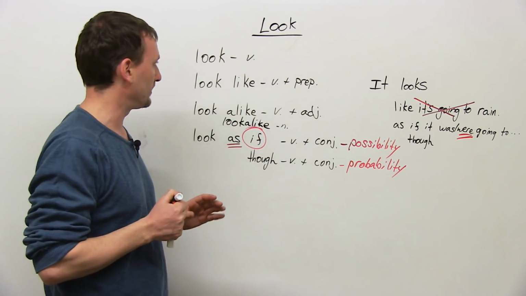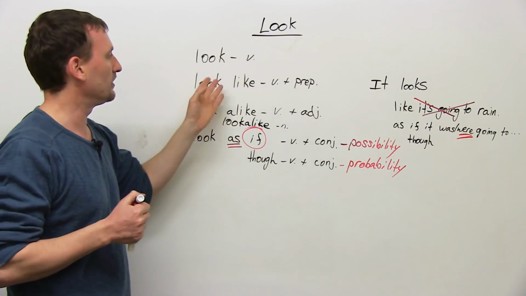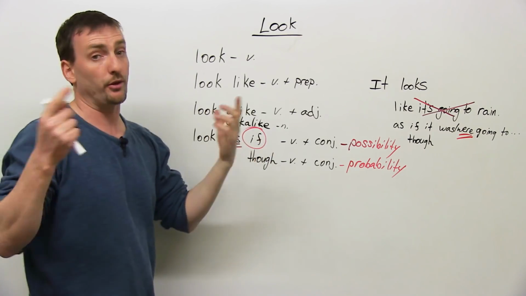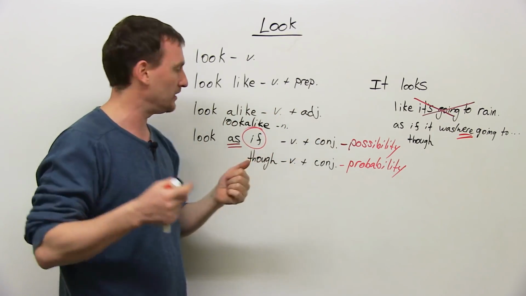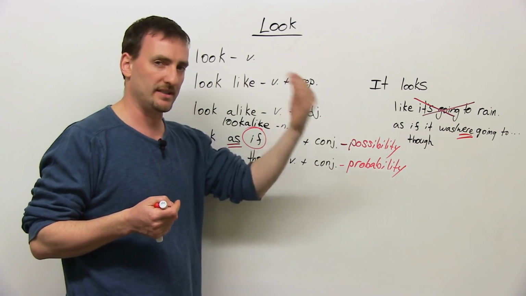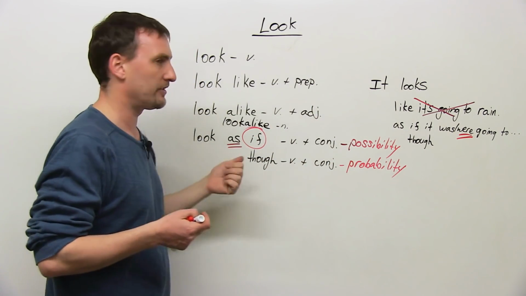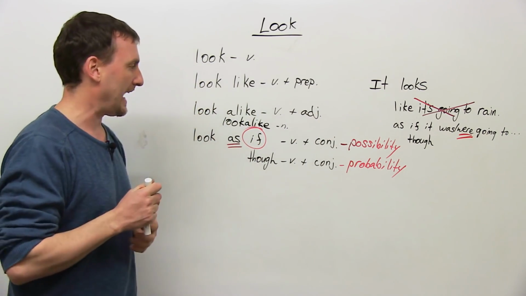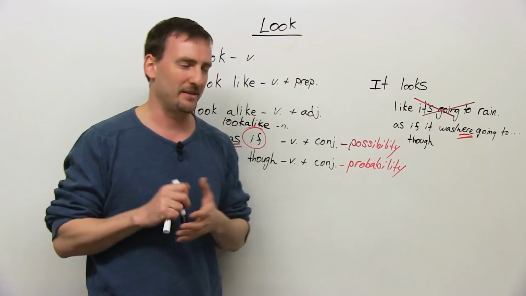It's all about context. Look, appearance. Look like, resemble something. Look alike, two things or three things or many things look similar. Look as if, it's possibly going to happen. It seems to be, appears to be. Looks as though, I'm pretty sure, it's more probable in my case. You do as suits you, I think, the best.